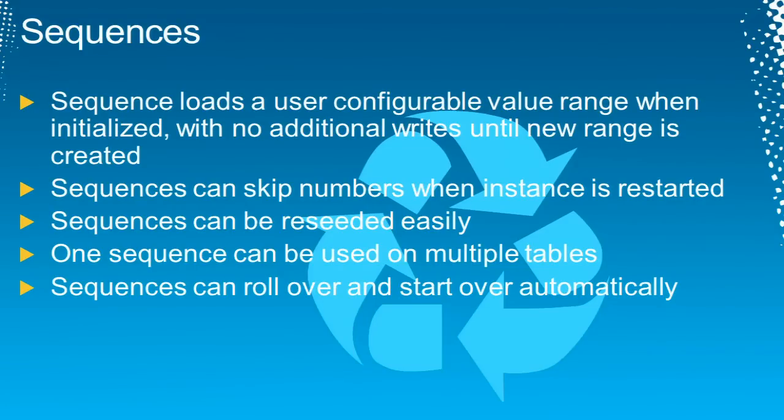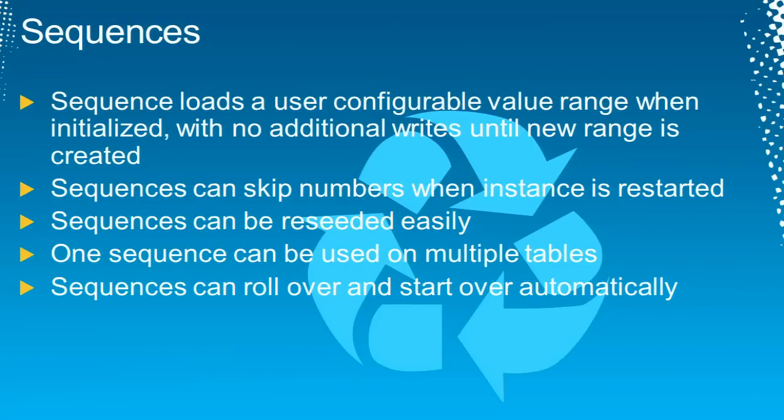If you go with too big a range, though, you're eventually going to run out of numbers. Because what's going to happen is that every time you restart SQL, you're going to lose values. So say I've allocated 1 to 50, and I've inserted 5 rows into my table. So 1 through 5 are used, and that'll restart my system. The next time the system comes up, the next row that's going to go in is actually going to have a sequence number of 51. Because it doesn't go back and grab those old numbers. It knows that that block was allocated, and as far as it knows, it was used. So to the next restart, we grab the next number, which will be 51 at that point. So numbers will be skipped.